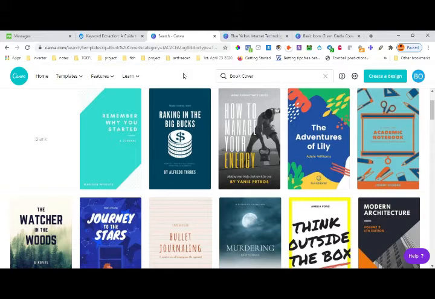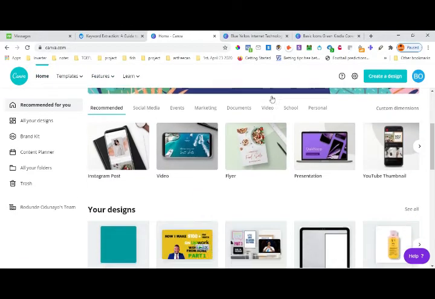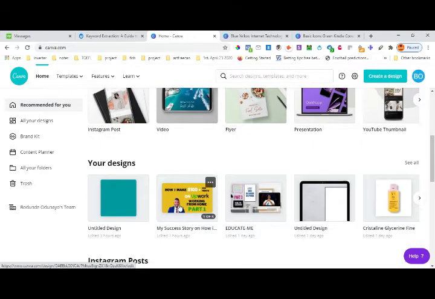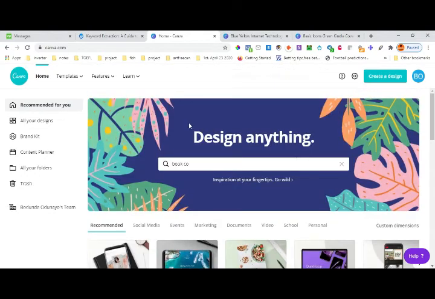It's going to be all about Canva, how to make use of Canva, the different things you can achieve with Canva. So for today's tutorial, we're going to start with how to create a book cover. When you log on to canva.com, this is what their front page looks like. You can see some of my recent designs, the ones I even use for my YouTube channel. I make use of Canva to create them. I'm going to show you a lot of things that you can do with Canva, but let's start with book cover for today. So search for book cover here.